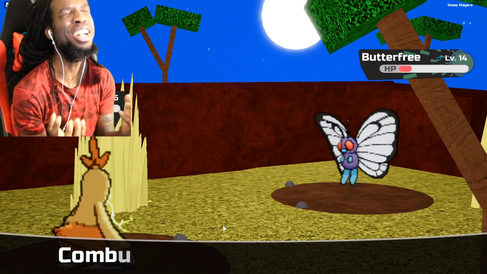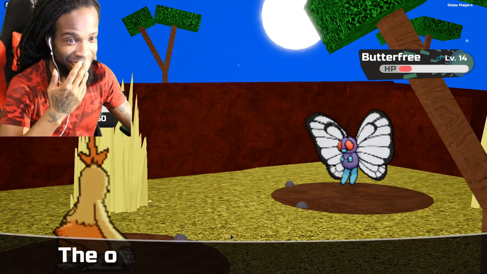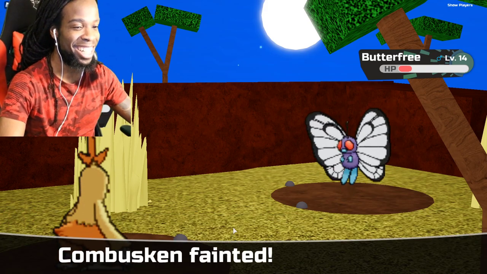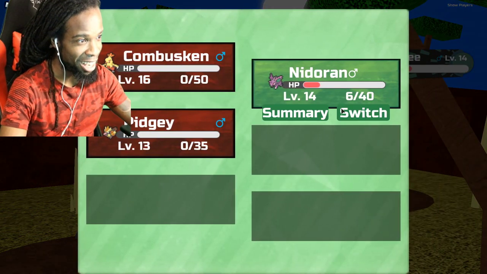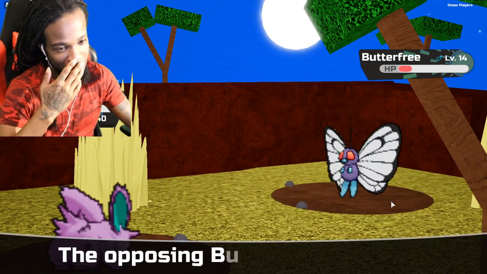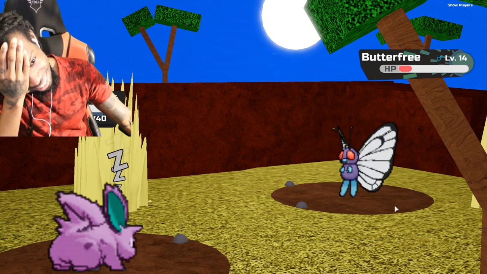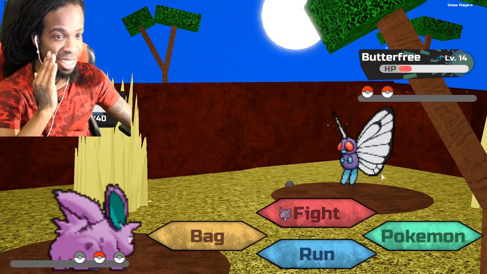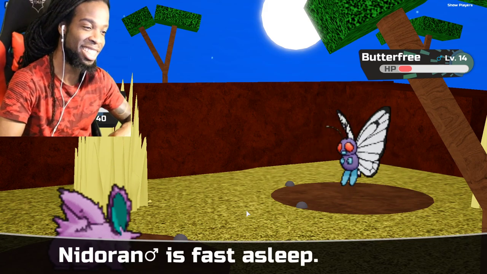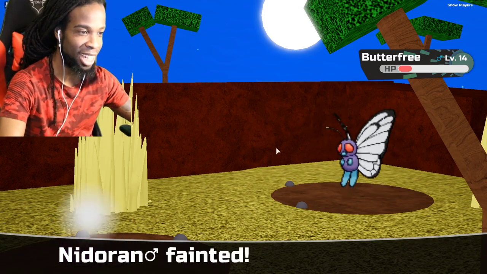Oh, Stun Spore, no! Confusion, no! That's tough. He used Confusion on me. Peck him, but if you use Sleep Powder, okay. Need to run as fast as sleep. Great, man. GG. GG, Butterfree. I had no potion. I had nothing. GG.